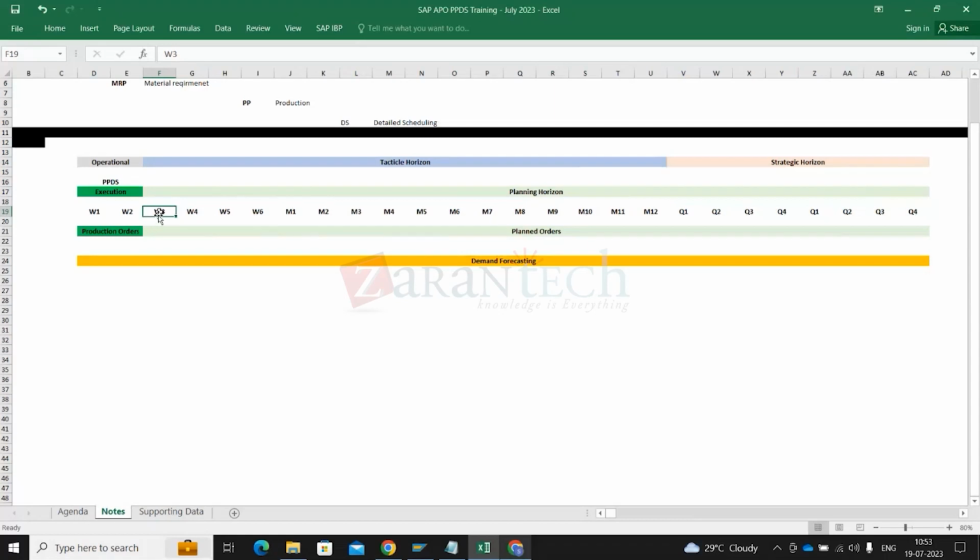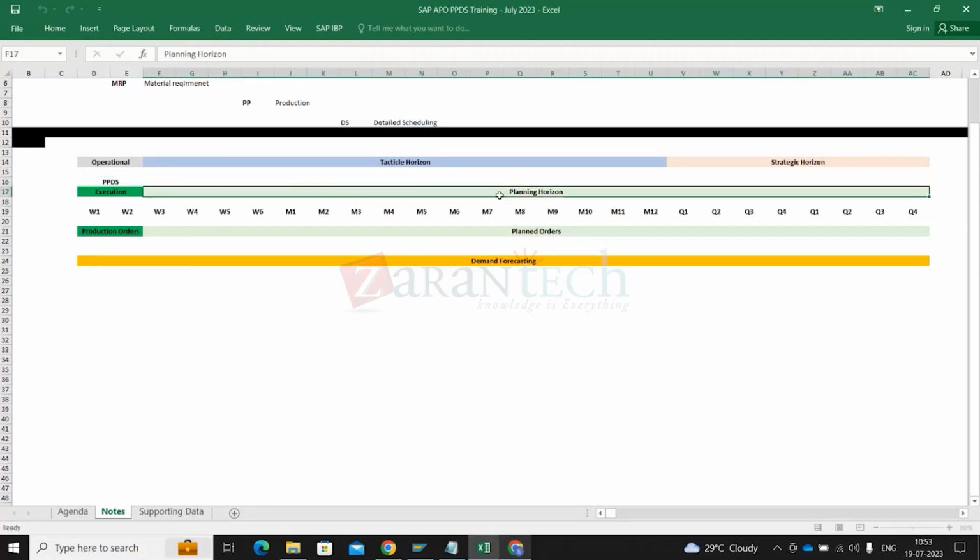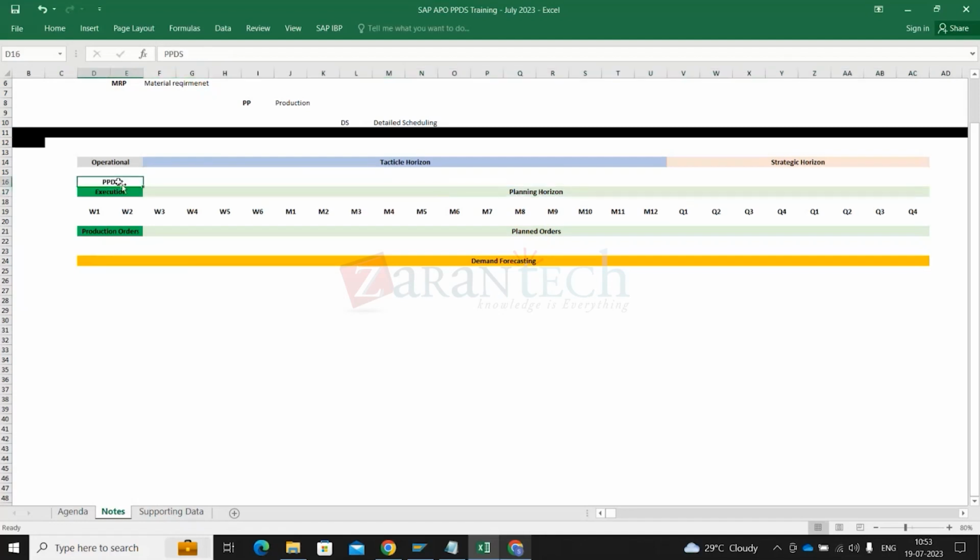smoothest plan ever. So when it enters the PPDS horizon, by that time the PPDS guy doesn't have to think about quantity. The production planner who is sitting here doesn't have to look at the quantity. What he has to look at is how efficiently he can fit those orders into the schedule. He is not concerned about whether it can be produced or not, because that part is taken care of by these guys already. He is more concerned about how he can create the most throughput out of it.